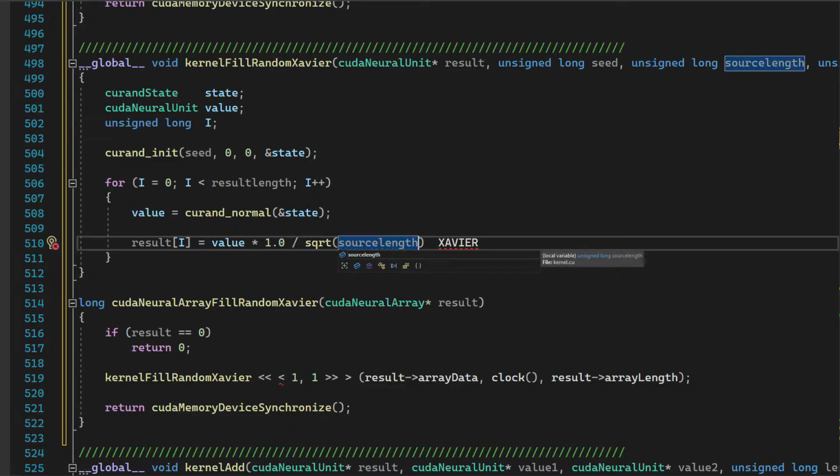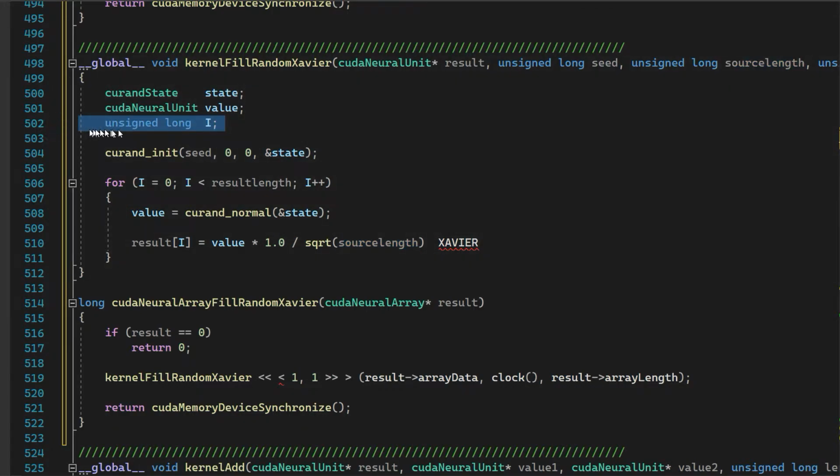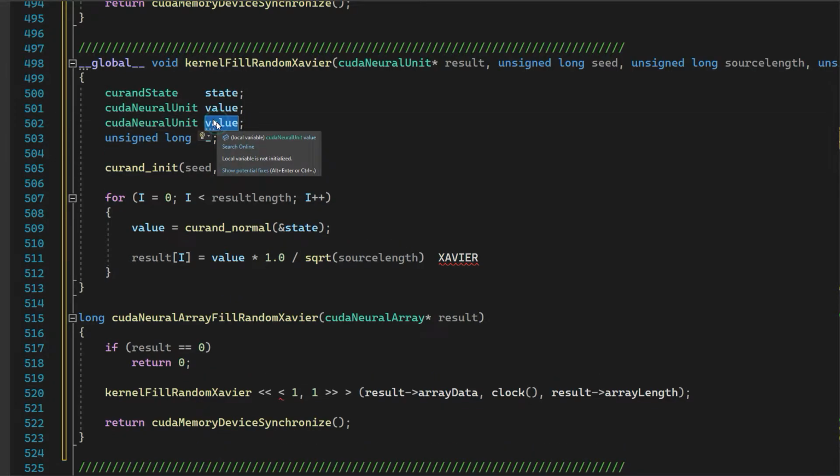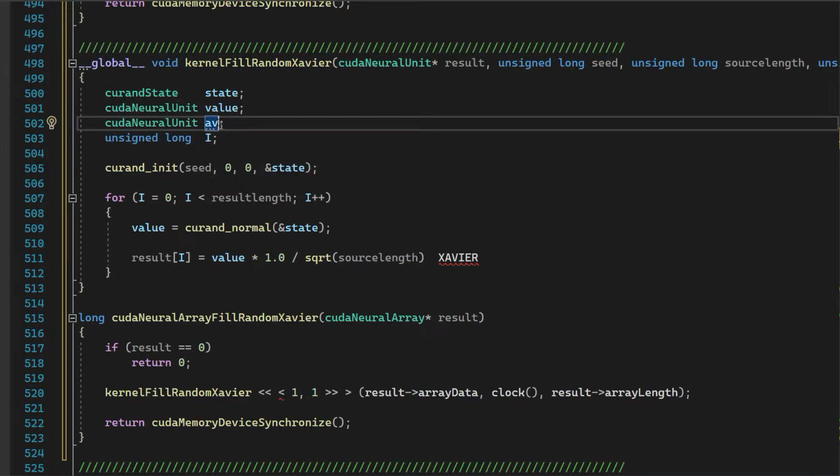Okay, let me just get the equation right here. I think we need to find the fan average first. Okay, get the average. AVG, average.